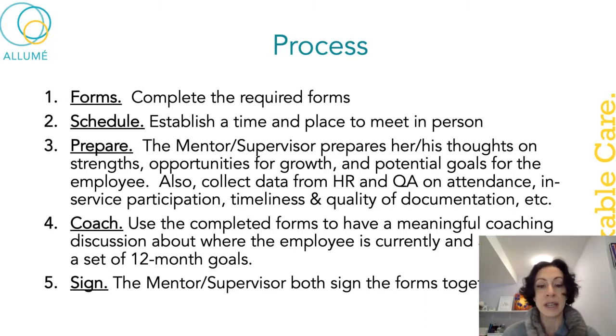This is a meaningful coaching discussion about where you are in your role, where you can develop, and setting some new goals, or, if it's a 6-month evaluation, evaluating how you're doing on the yearly goals and then adjusting them accordingly. And at the end, you and your supervisor sign it, and those forms get put into your employee record.